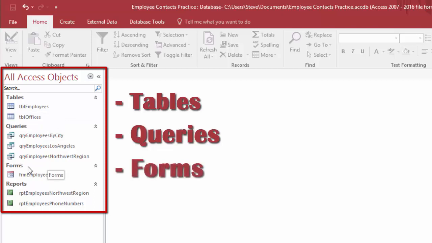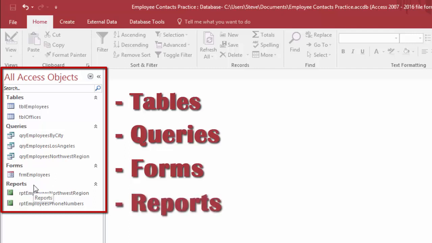Then we're going to look at forms. And forms, if you think about our cash register analogy, the form would act as the interface for the employee. Sometimes forms are used to display information. For instance, when the grocery clerk scans or types in your phone number in a form, it'll display the information. But forms are primarily used as an interface for entering data.